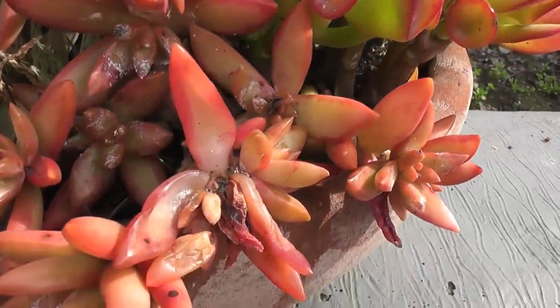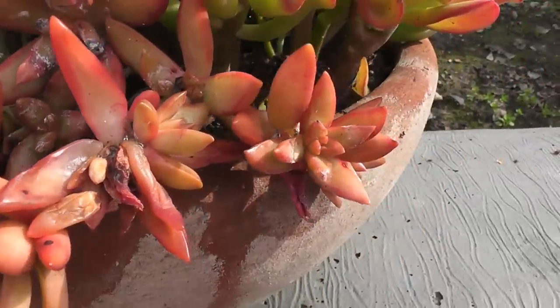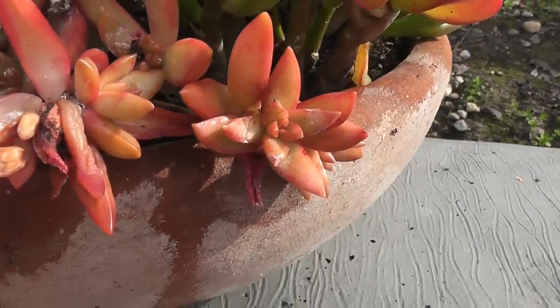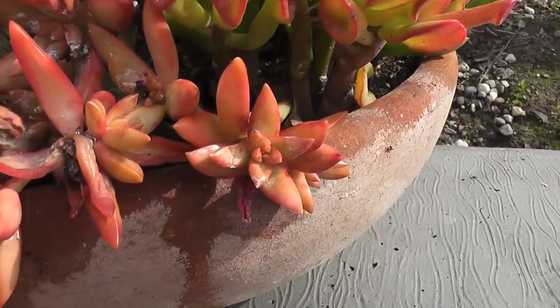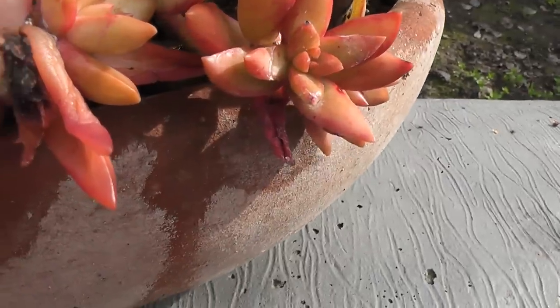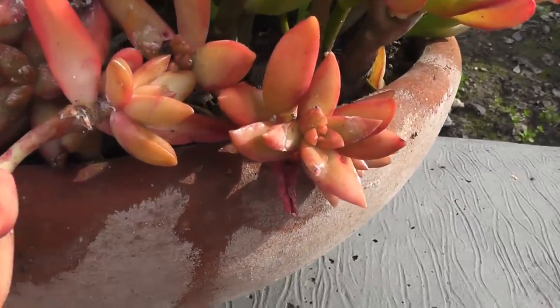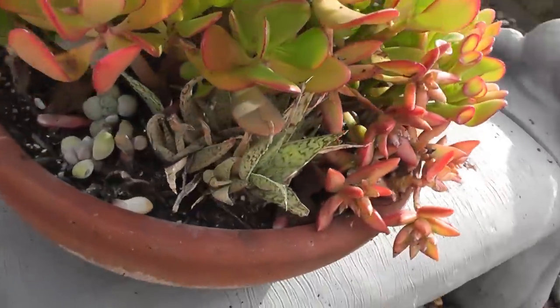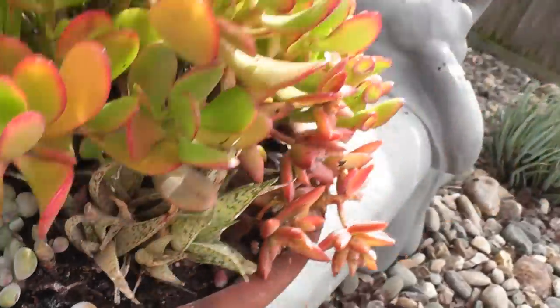Oop, I see some mealybug infiltration. I'm glad I came out here. I need to save those girls and spray them with alcohol really bad. Oh no, oh no, oh no. Yeah, not good, not good. Look at those little girls right there.